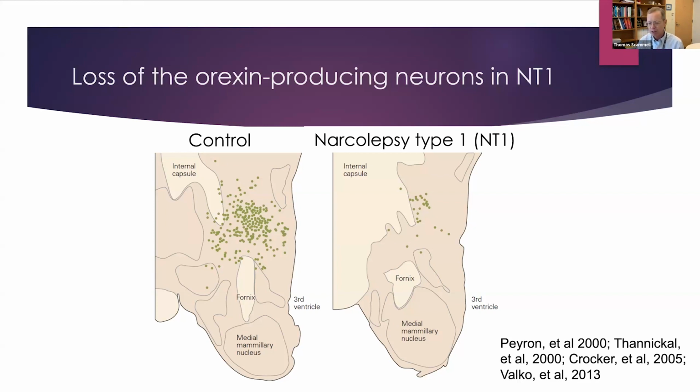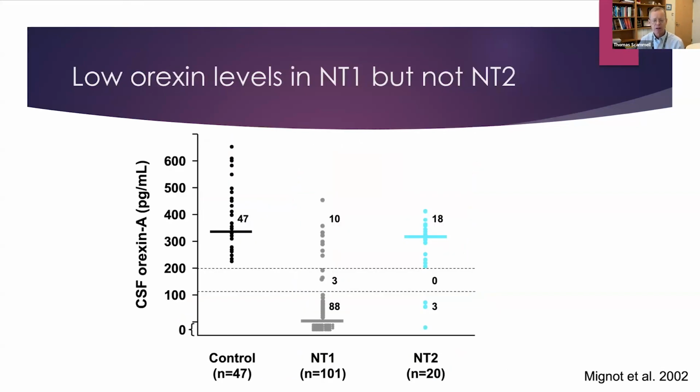You can't image this with an MRI scan because the rest of the cells in this area are fine, but we can measure orexin levels in spinal fluid. And this gets to one of the questions that came up earlier of how narcolepsy type 1 and type 2 differ. So starting off on the left here, you can see orexin A levels in control individuals. And let me just back up a second and tell you what this is. Orexin A is a signaling molecule in the brain. It's produced by neurons and released, and it activates other neurons that help wake you up and control REM sleep.